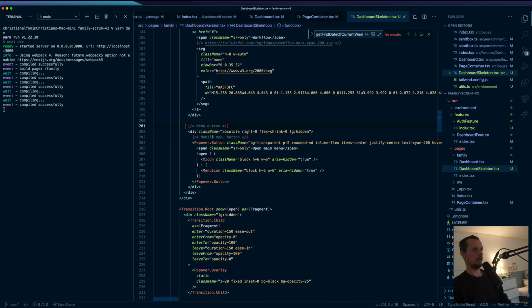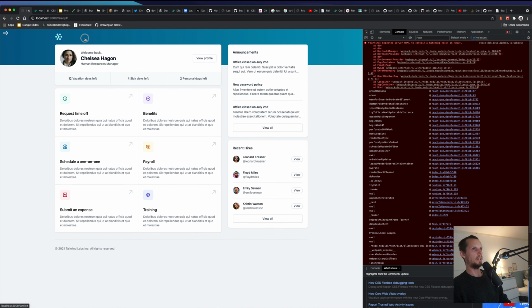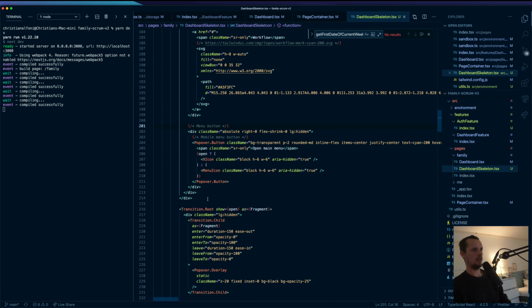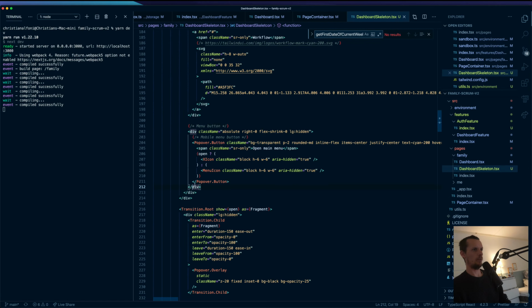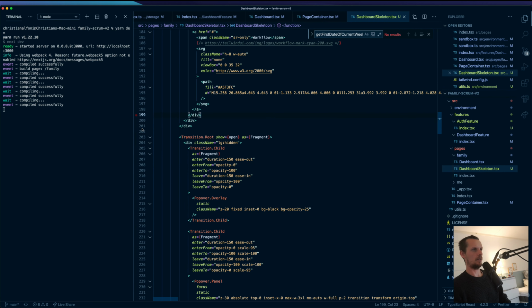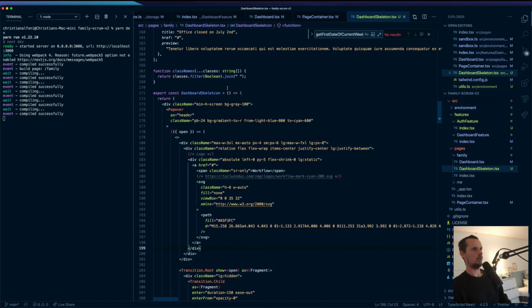Okay, this is looking good. Menu button. What is the menu button? Is it that one? What happens if I remove the menu button? Oh, it's a hidden thing. Okay, let's remove that. Cool.